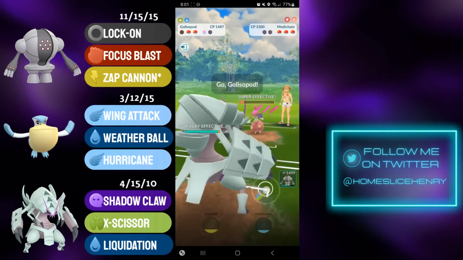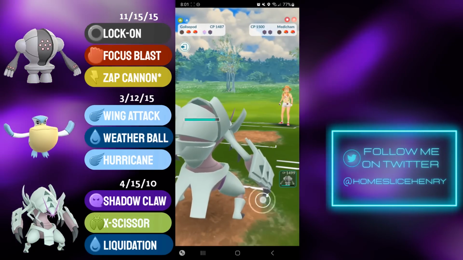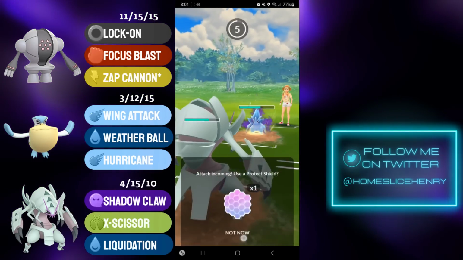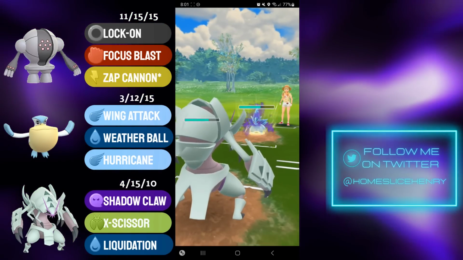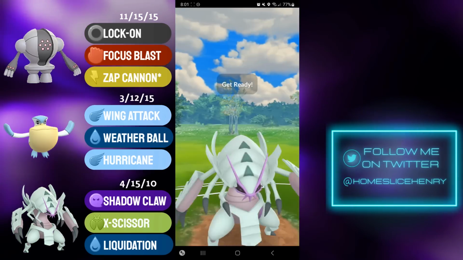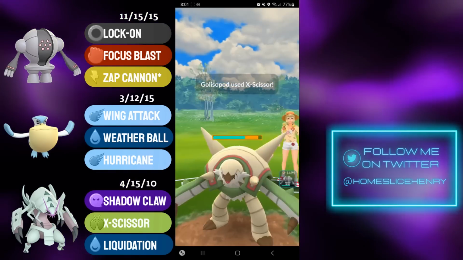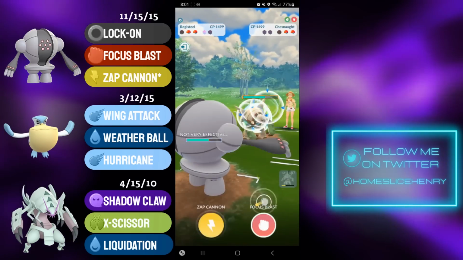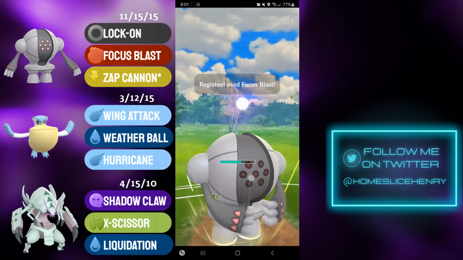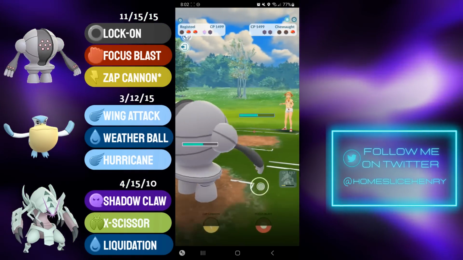for Golisopod. In comes Golisopod, gets the farm down. The question is, what does the opponent have in the back? We know about the Sandslash. In comes the Sandslash, and Sandslash is fully walled by Golisopod. Golisopod is resisting both the Ice Punch and the Drill Run. Golisopod continues to farm. In the back, there's a Chestnut. Golisopod going to fire off the X-Scissor, and now in comes Registeel. Registeel can go for the Focus Blast, needing the chip damage from the X-Scissor, so that way the Focus Blast should just about KO. Registeel can farm down.